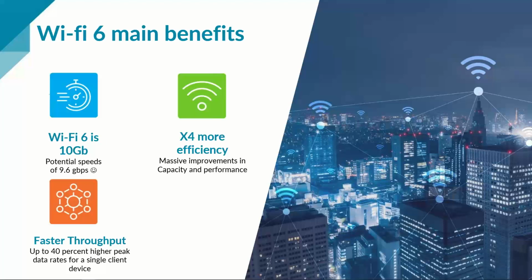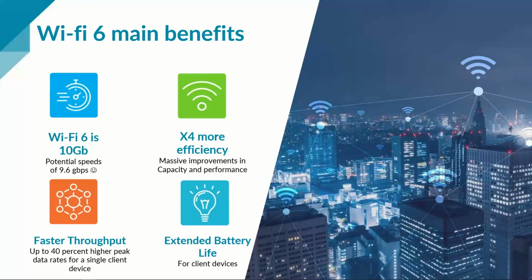Yeah. And that's where that faster throughput comes through, and the efficiency of the traffic that's going through our network. The OFDMA, of course, which we won't try and remember an acronym for, but I think I can remember. I don't want to make a fool of myself on the webinar, when it's orthogonal frequency division multiplexing, I believe it is. That's what I was thinking. Trust me.